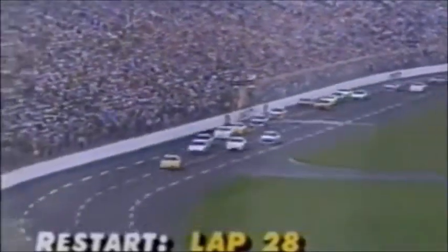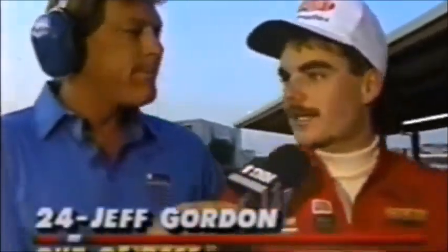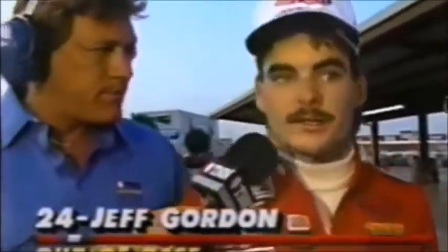We are back to green. Let's get down to Randy Pemberton. He's standing by with the man who was the pole sitter and led the first part of this race, Jeff Gordon. Well, Jeff's trying to get back to his race car right now, but Jeff, did you feel anything and what happened? No, I mean, the car was driving beautiful. It was a little bit loose off the corner, but it was fine getting in. And, I mean, I probably drove in easier that time than I did any other time. And I don't know what happened. I mean, the car just started to break loose and boom, it went. Had no clue it was going to do it.